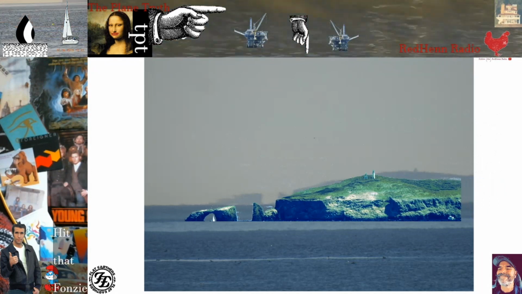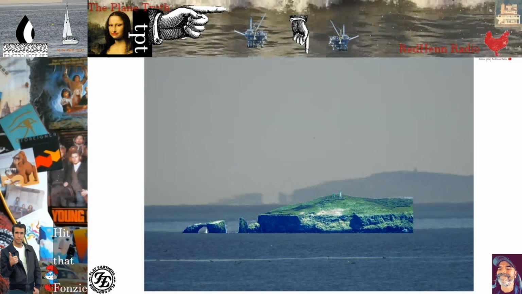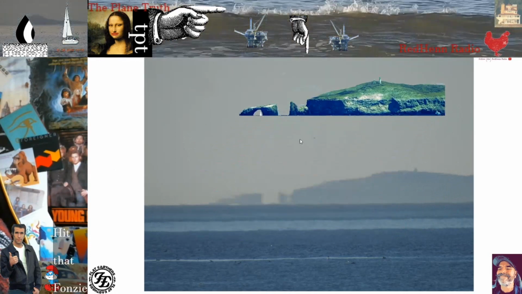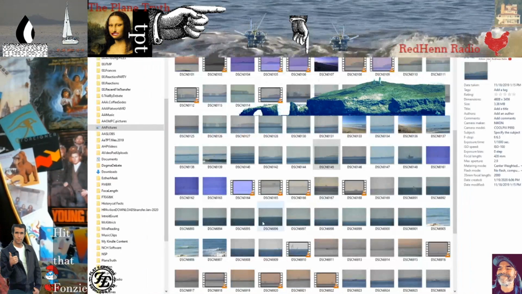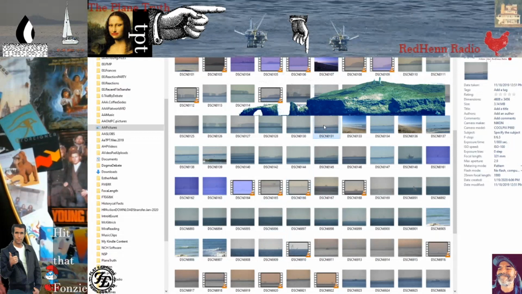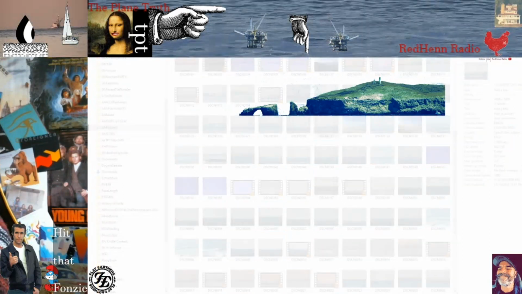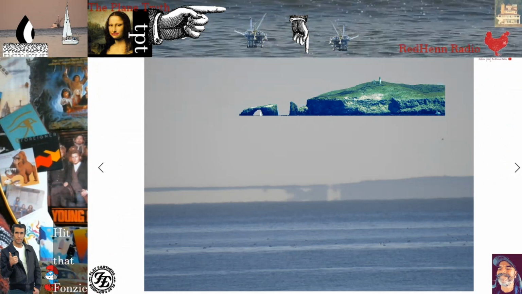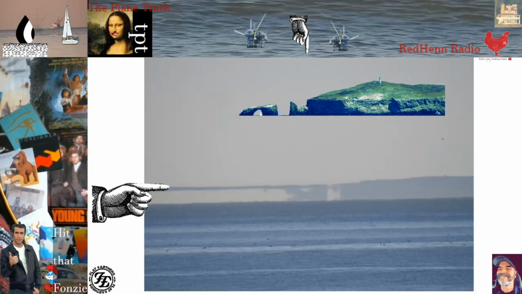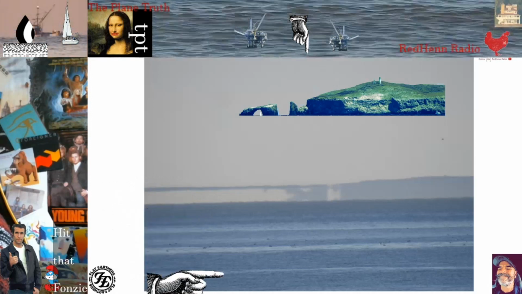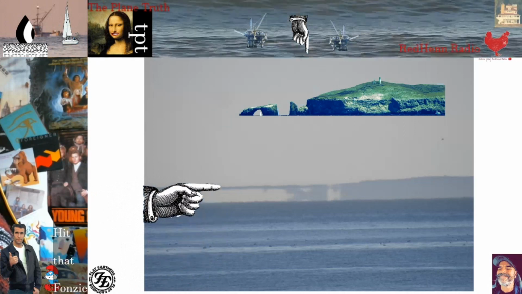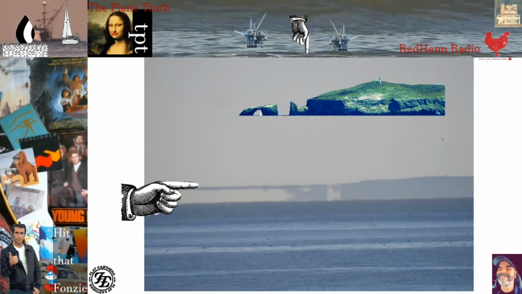I cannot get it. I have too many things hiding in the background here. Okay, so there's the arch there. Where's another shot? Here's a good one. All right, so this is the actual water line here. Okay, see how blue, blue, blue, blue, dark blue, that's distance. This is where the water line actually is.